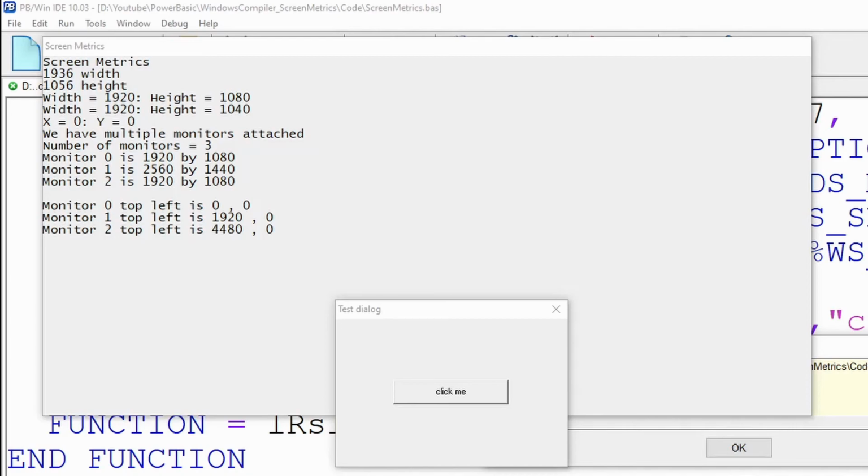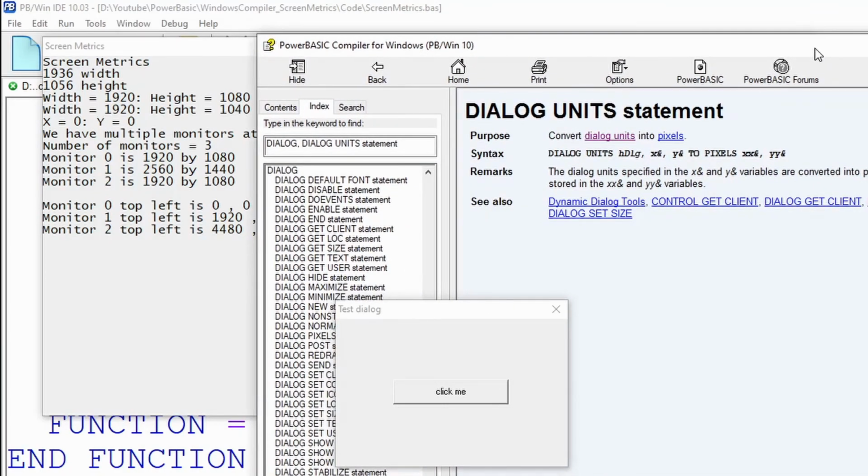This is very useful if you're resizing dialogues or resizing controls on dialogues. If you want exact pixel perfect control of where your objects go on screen, say for example you're writing a graphics display or a game that needs the position on screen to be absolutely exact, then create your dialog with the pixels option. Should you need to convert between pixels and dialog units, there is a dialog units command which does the trick quite nicely. It can transfer units to pixels, and there's also a dialog pixels command which does the opposite. This way, if you need to actually convert one to the other, you have a means to do it.